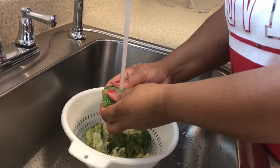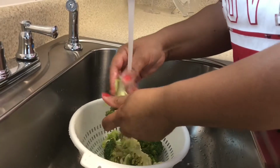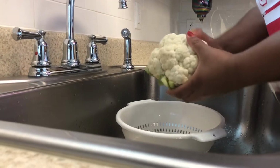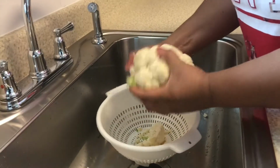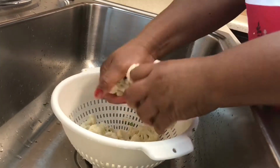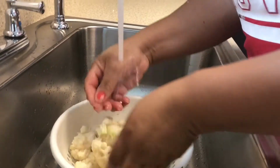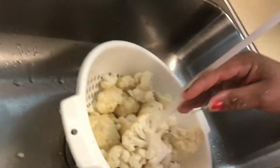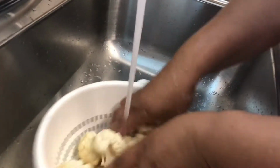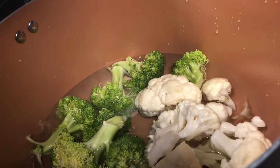Okay, so I'm gonna start out washing my broccoli, and I'm using fresh vegetables. Over to the pot, and we're gonna put it in here, and then we're gonna go back over to the sink. Okay, so we're gonna break up our cauliflower. And we're gonna wash it. Don't worry about it, because you have a few of the dark ones in there. It doesn't matter, you're not gonna use them anyway. And we can just put this right in there with the broccoli. And then we'll let it cook until it's tender, not mushy, but tender.